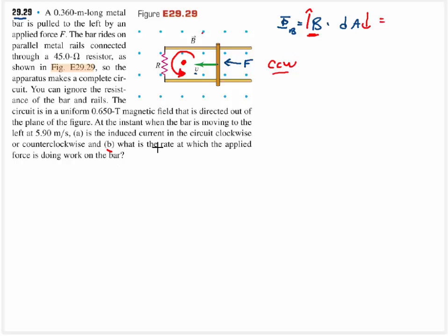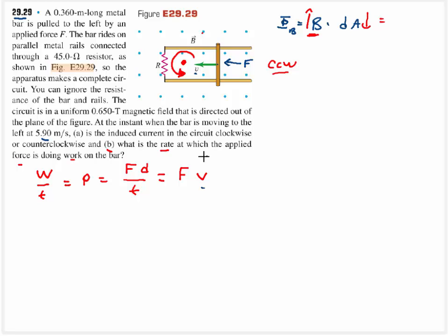Now for part B, we're looking for the rate at which the applied force is doing work. Well, we're looking for the work divided by time. That's also going to be equal to the power. Now the work, that's going to be the force multiplied by the distance divided by time, thinking back to physics 241. And actually we don't really know the distance or the time. However, distance divided by time, assuming that it's at a constant velocity, is going to be the force multiplied by the velocity. So we know essentially what that velocity is.